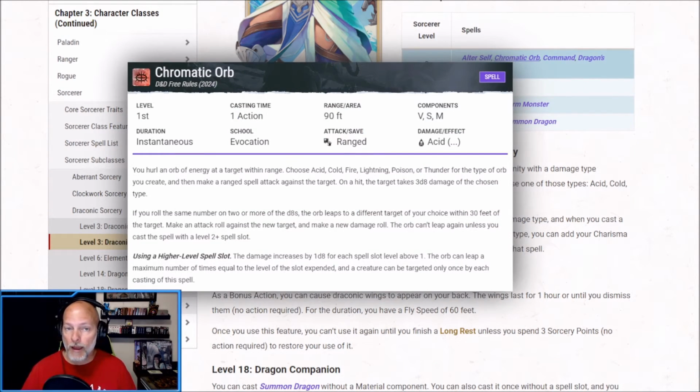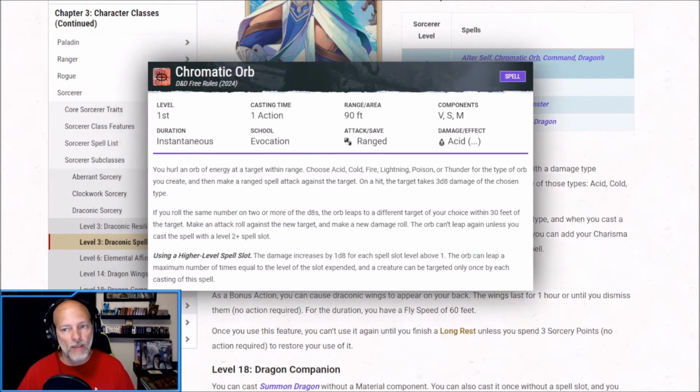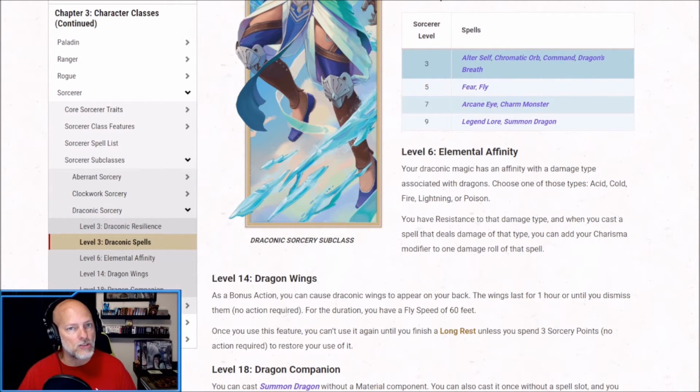We have Chromatic Orb. Now, if you remember, we've already picked Chromatic Orb, but that is fine because every time we level up as a sorcerer, we can take one of our spells known and we can replace that with a different spell of a level we are able to cast. So we're going to replace Chromatic Orb at level 3 since we're going to always have it prepared, and that's going to allow us to pick a different spell, and I'll show you that in just a bit.